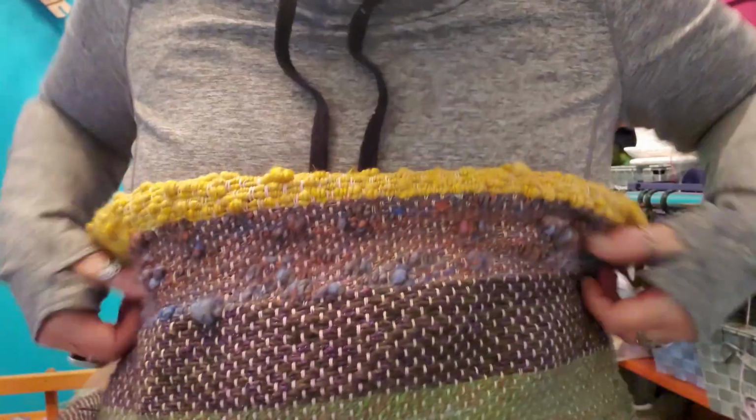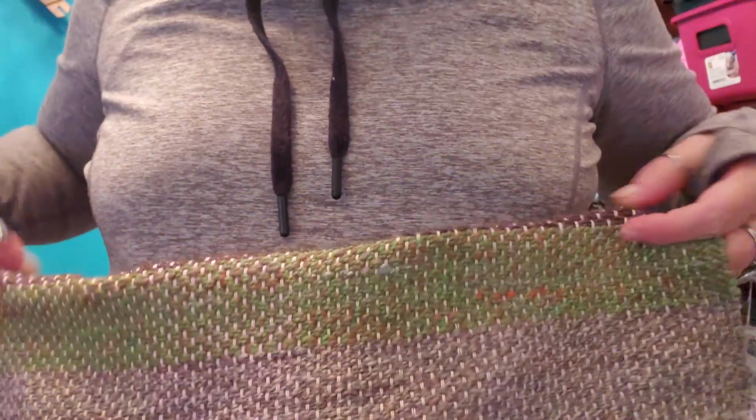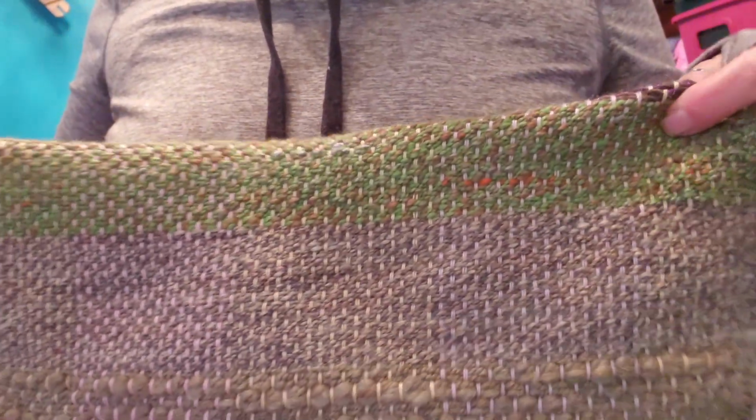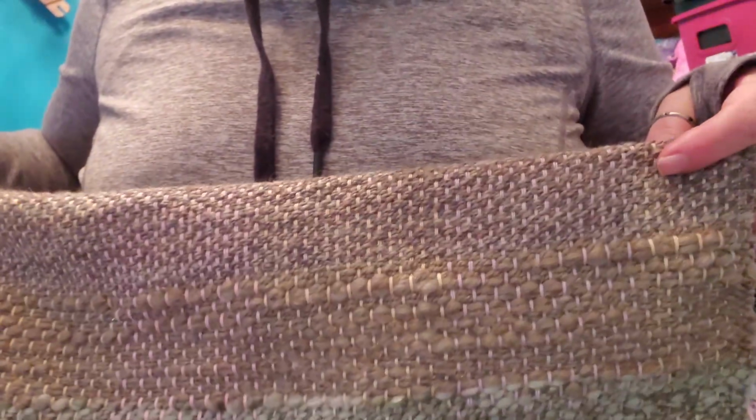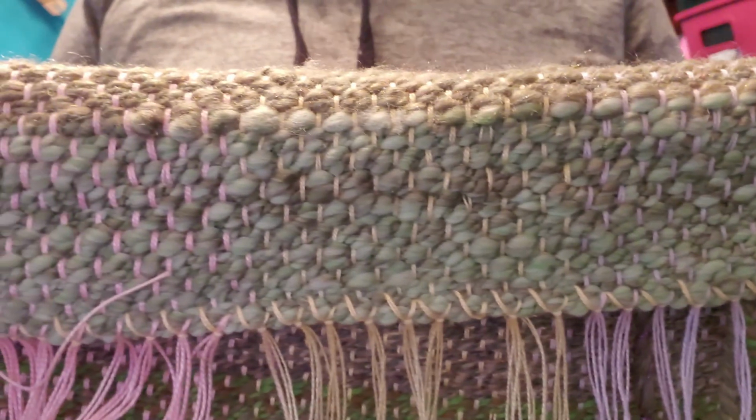All right, here's some more beehives. I love the texture they make in a weave. It's simply amazing. And then we go back to, this one's a sparkly yarn. And the way the colors just dance around each other, I think is so amazing. And then we finish with a nice plump thick and thin. So that's our long one.